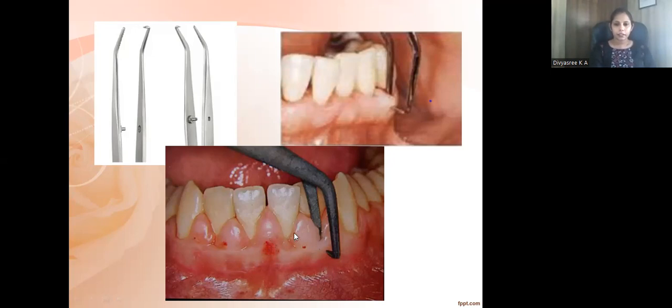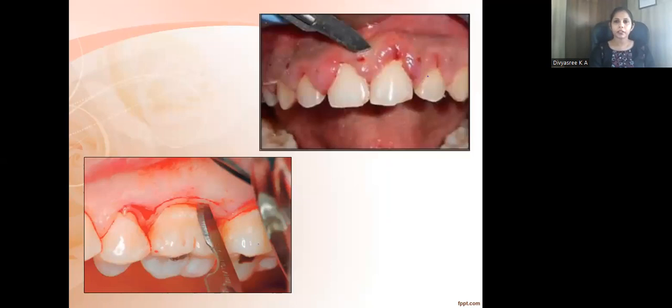Then, after the internal bevel incision, go for the crevicular incision. Like in modified Widman flap surgery, go for a sulcular or otherwise crevicular incision along the sulcus, that is, from the base of the pocket towards the bone. Then the section of tissue is removed. This is followed by the interdental incision.